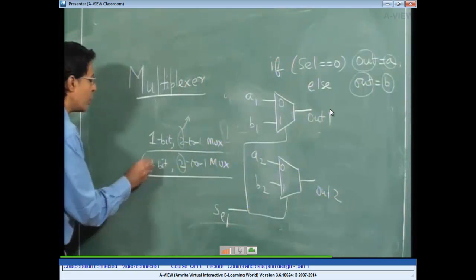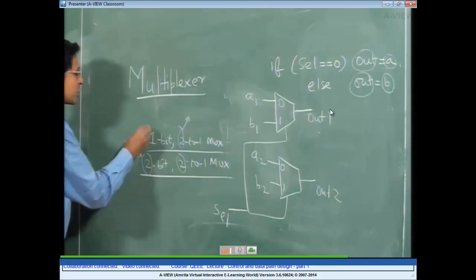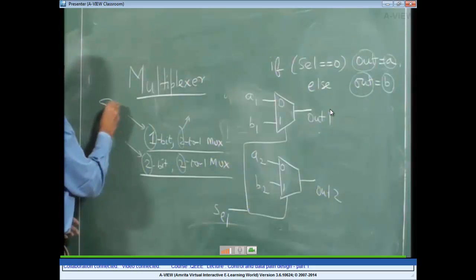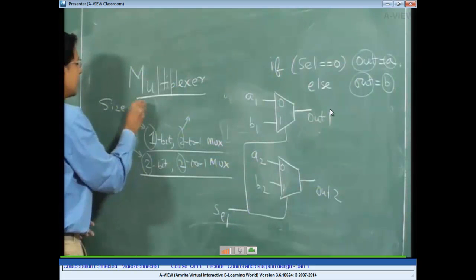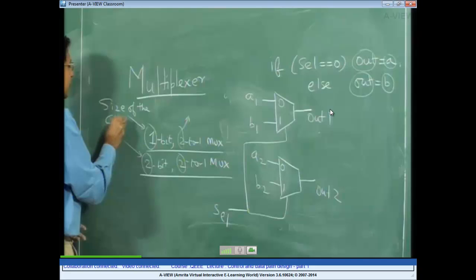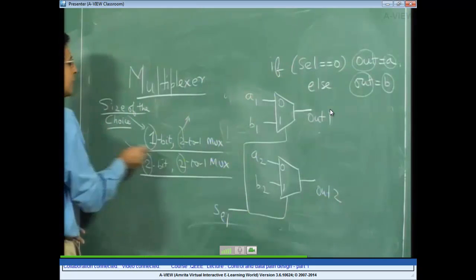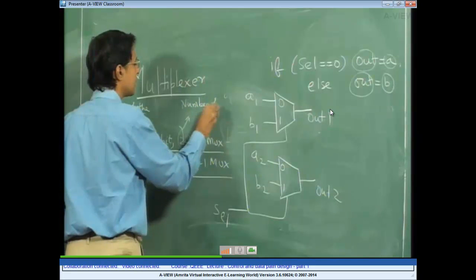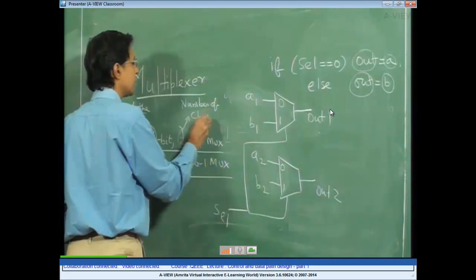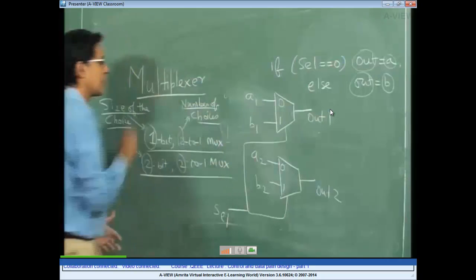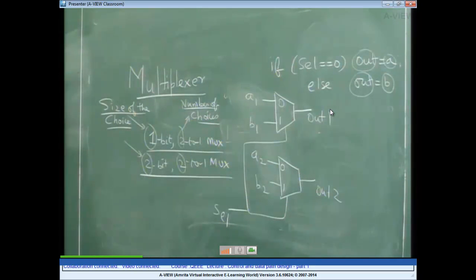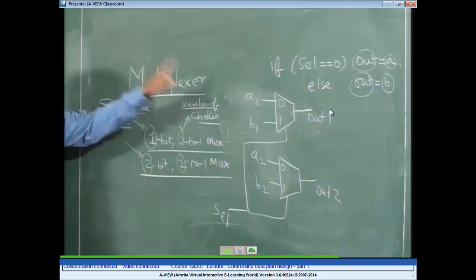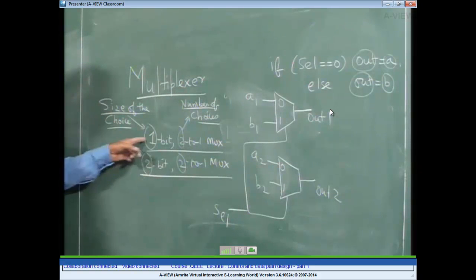This 1 or this 2 is decided by the size of the choice. This is number of choice. Are you all following? This stands for number of choices. I have 2 of them here. This stands for size of the choice.